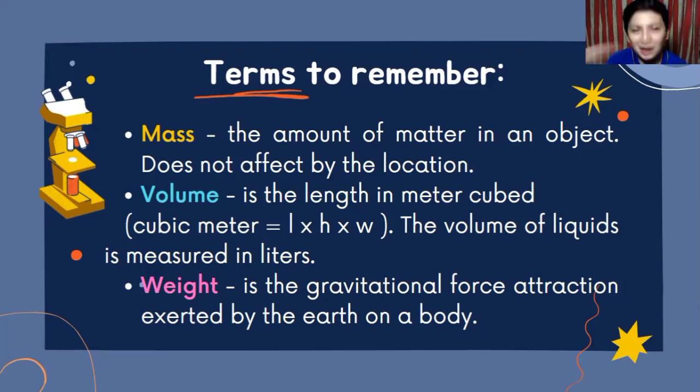But when you go to the moon, the gravity there is weaker. There's not much gravity there. So when you go to the moon, almost two-thirds of your weight is cut off, so you feel lighter there. That's why when you go there, it's like you are floating. You can jump. Because your mass makes no difference, but the gravitational force does. And your weight on the moon is different from here on Earth.